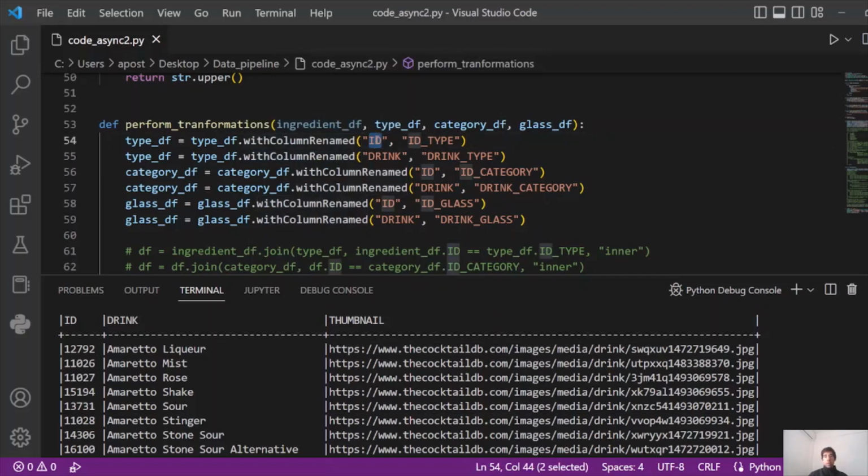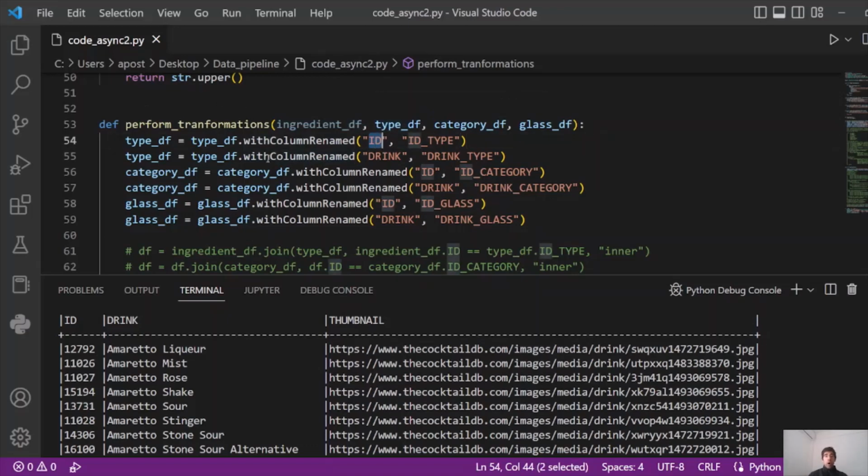Because imagine this data frame here has column ID, and the category data frame also has column ID, and the glass data frame also has a column ID, and we are going to join all those tables, and there will be 3 or 4 ID columns, and you don't want that.